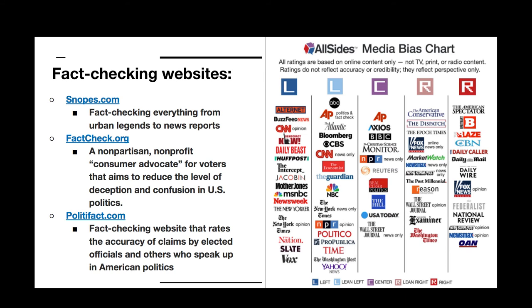The sources on the left are more liberal in their reporting, starting with CNN and The Guardian leaning left, to sites like HuffPost and Slate being more liberal. And the opposite is true for sites to the right, where reporting is more conservative. Sources like Fox News and Epoch Times report from a right-wing perspective, while Breitbart and OAN are biased, ultra-conservative sources. Both extremely left-wing and right-wing news organizations have the tendency to disguise opinions as facts in order to engage and enrage their intended audience. And for this reason, these sites should be avoided when conducting college research.